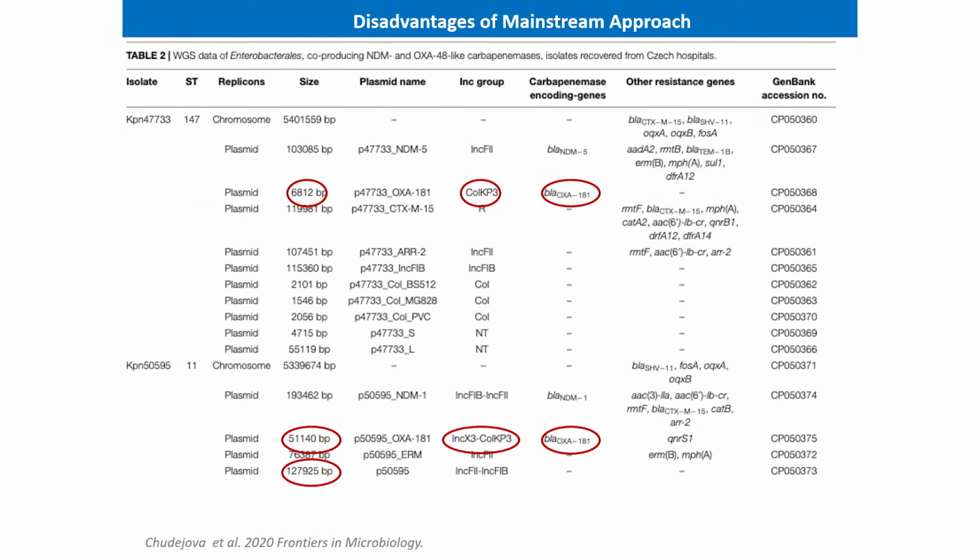Another example that we gave, also we did this via the SQL one. So normally the BLA-OXA 181 is found in what we call an IncX3 plasmid, but you can see from these 2 samples, it was not on the same plasmid that you found 90% of the times in the literature. It was in a smaller plasmid, and here you can find a fusion of 2 plasmids as well, carrying the same gene.